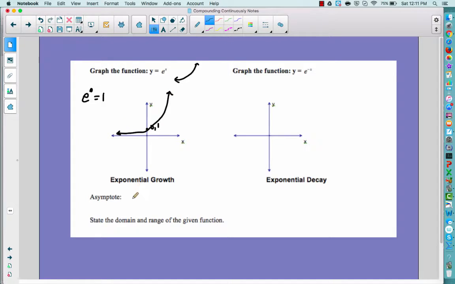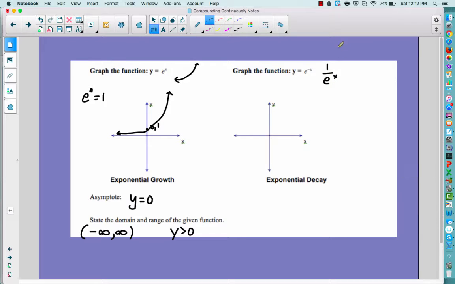The graph is going to grow just like our exponential graph, something like that. It does have an asymptote, similar to regular exponential growth, y equals ab to the x, at y equals 0. Its domain, again, is negative infinity to infinity, all real numbers, and the range in this case would be y is greater than 0. Now graphing e to the negative x, remember, that means 1 over e to the x, right? And it's exponential decay in this case.